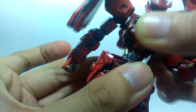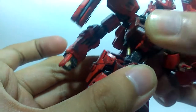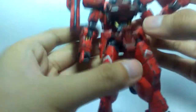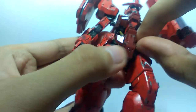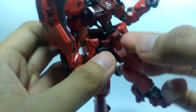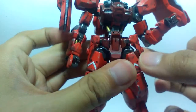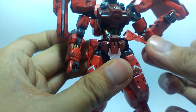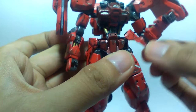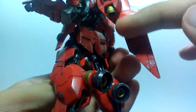Under the torso there's a slight hinge that can go up and down only — for more crunches. For the front skirt, it can actually move, but it's not really that necessary — it's too small to actually move. For the side skirt, you can only have a swivel and an up and down motion. For the back skirt, nothing at all.